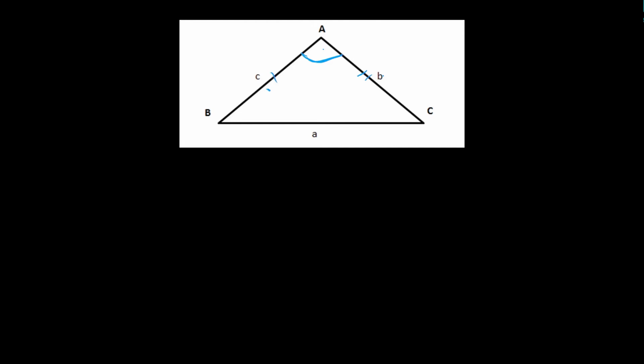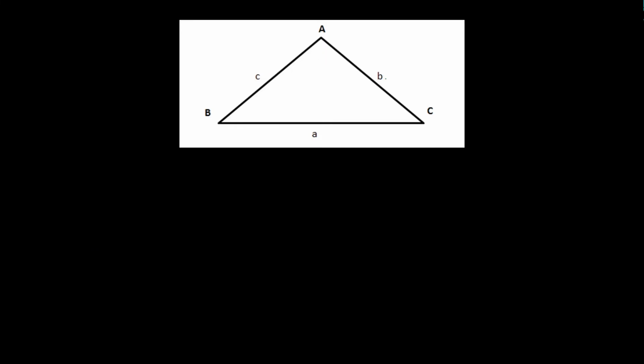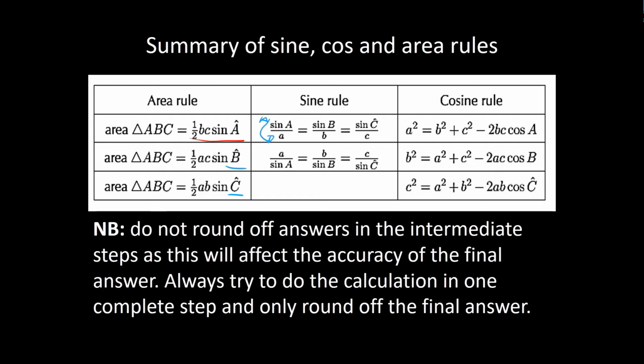So say you were given side b and side c. The angle, though, must not be the included angle. So say we're working with b and c, and those are the ones that you know, the angle needs to be some other angle that you were given, not the included one, so that you know that you can use the sine rule. But we'll talk more about when you use each of these rules in just a little bit.